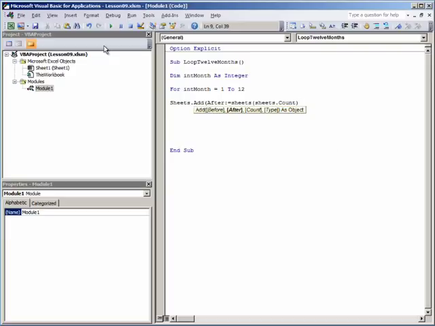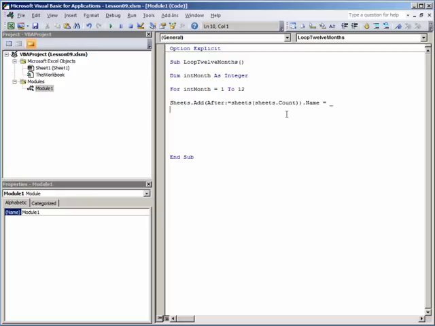So if you have 12 worksheets, for example, or 14 or 18 worksheets, or just one as I have, Sheets.Count will know what that number is. It'll know what that sheet is, and then it'll add a worksheet and place it after that last sheet. I'm going to press the period or dot key there and enter the word Name, because you can name the worksheet right here on this same code line, pressing the space bar, the equal sign, and for readability's sake I'm going to enter the line underscore continuation character and press the Enter key.